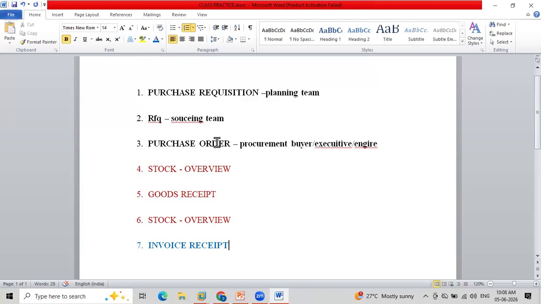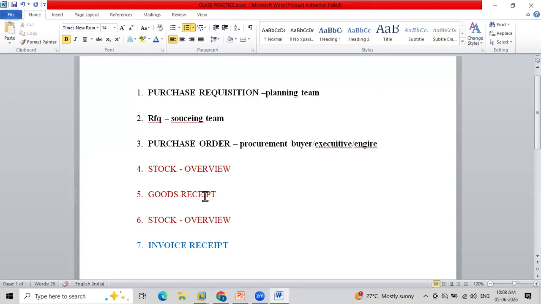If in the purchase order any discrepancies come, see, sometimes what will happen, in spite of the actual requirement, you will be getting more requisitions. Then what you will do, you will go back to the planning team. Then you will ask what is the actual requirement. I am getting more requisitions. Is it a system error or what? Okay, and then you will follow up with the vendor, and the vendor says that this material is delivered, but in the system it is not reflecting.